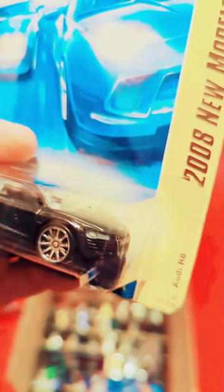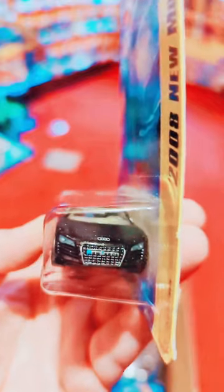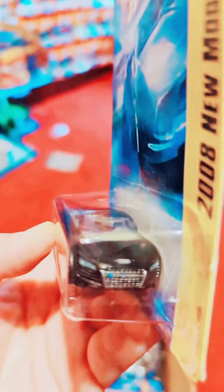And I like this one. This one I really like. This is the Audi. They don't do like they used to. They don't put them on the side, on the bottom. They put them on the side on these ones. So the Audi R8. Thanks for the love. I appreciate that. But this is cool. It's got like sparkle paint there, black sparkling paint. The interior is beige so you can see it. Pretty good details on the back. Like Matchbox, I always say, has better details. But back in the day, Hot Wheels was definitely better than Matchbox because look at those details, man. They don't do that anymore. Like, they just don't do that anymore. But, yep.